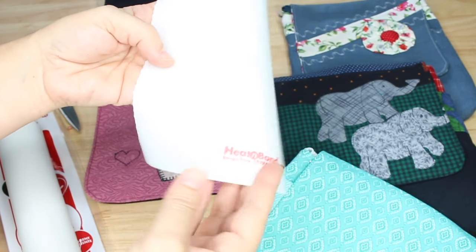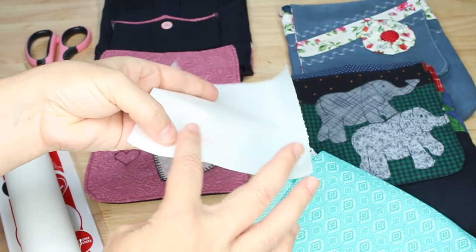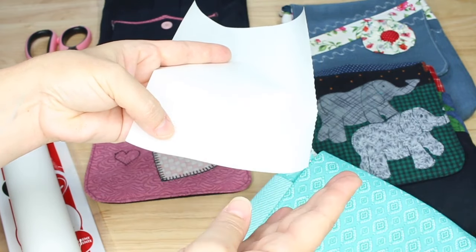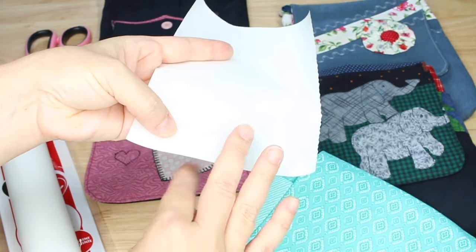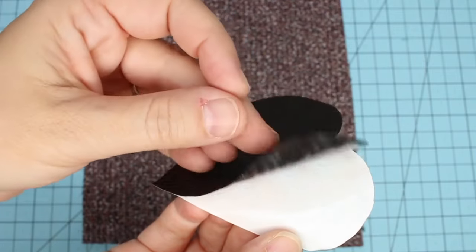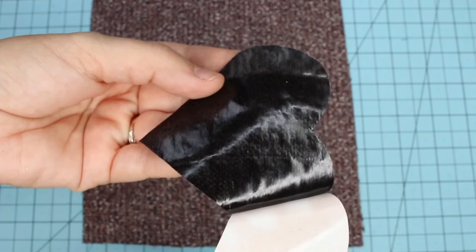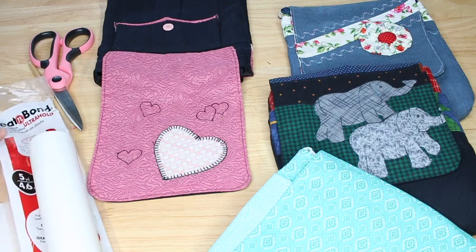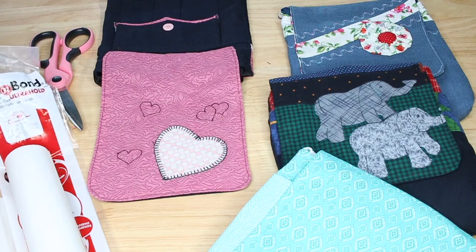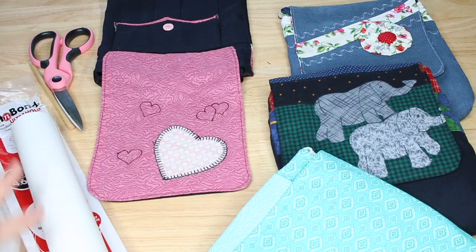It has a paper backing on one side, and then it has a glue residue on the other side that's exposed. So this is the side that we'll start with that sticks to the fabric that's going to create the applique. The paper backing will then peel off, and that will then be used to adhere it to the main fabric of your design. The fusible web is available by a variety of companies and brands. This is the Heat and Bond brand, and this is what the package looks like. It comes in a roll. It also comes in sheets.